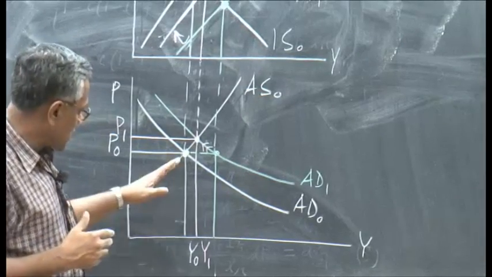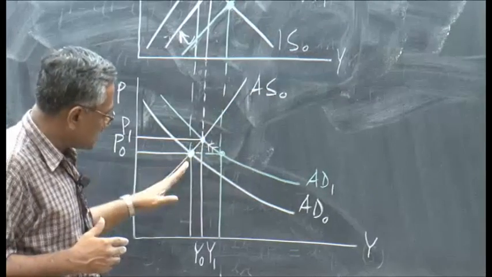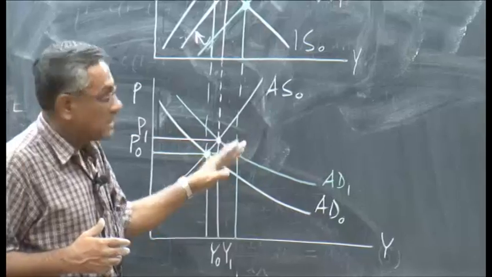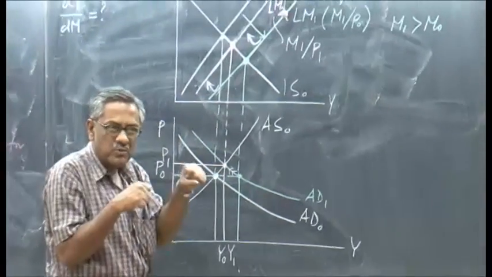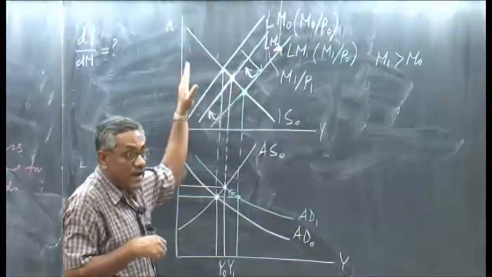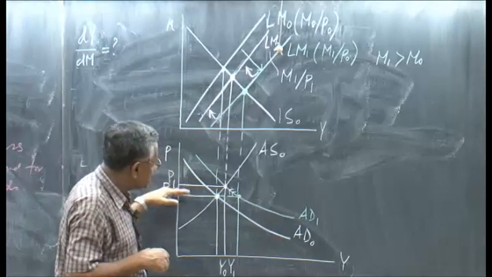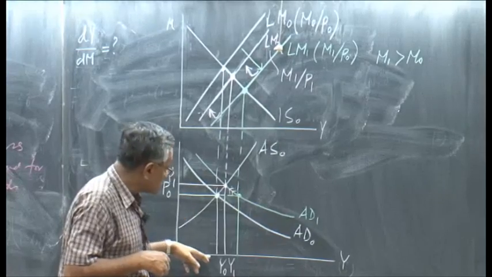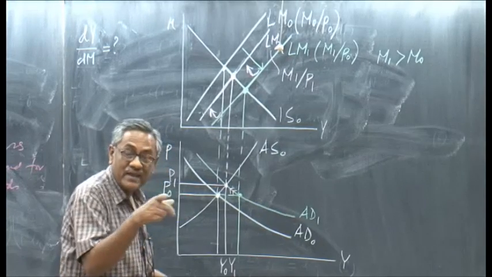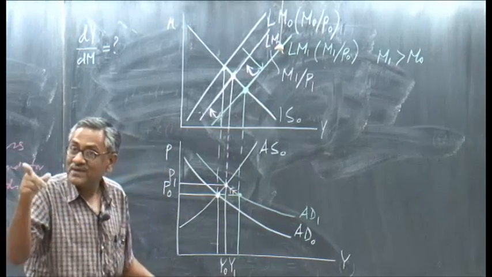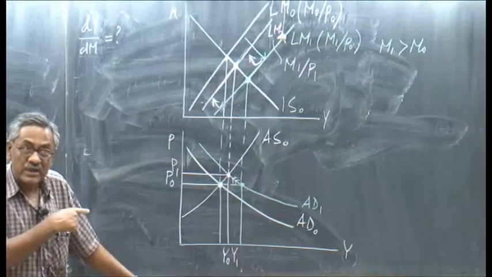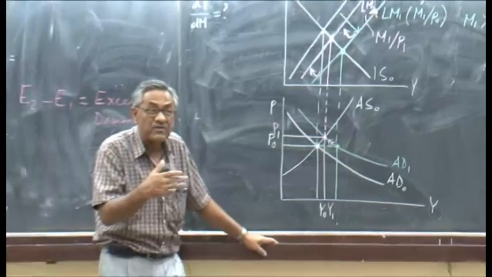A better policy would have been for us through supply management. If supply curves can be shifted out instead of monetary management by contraction in monetary policy, which is LM shifting backwards, the danger is, yes, prices will have a tendency to come down, inflation has come down, but that's the cost of output. And in India today, the growth rate is falling, industrial output falling, all that happening. This model explains that or gives a feeling for that quite well.